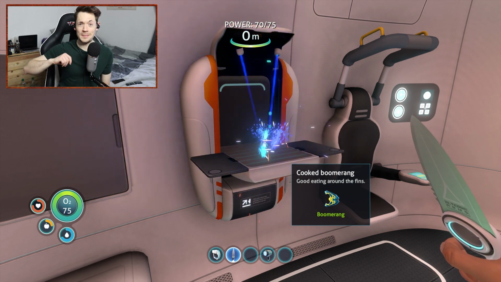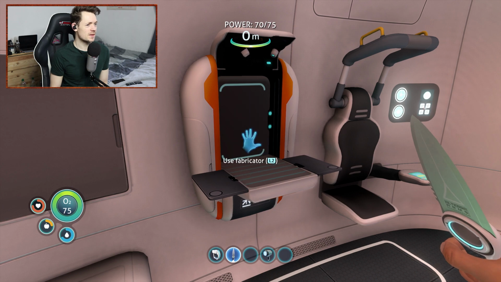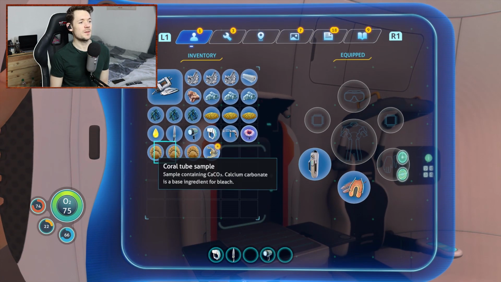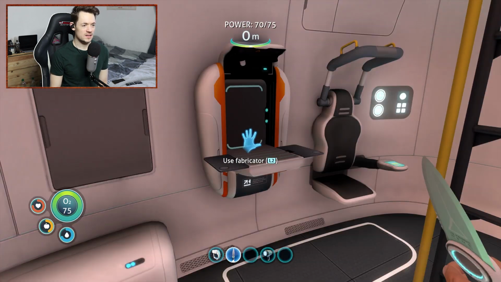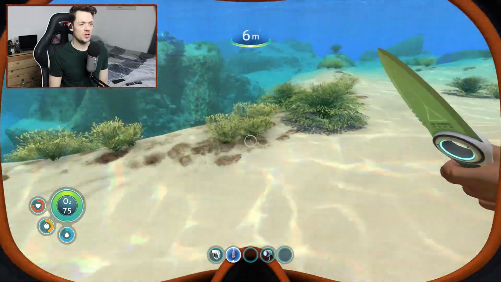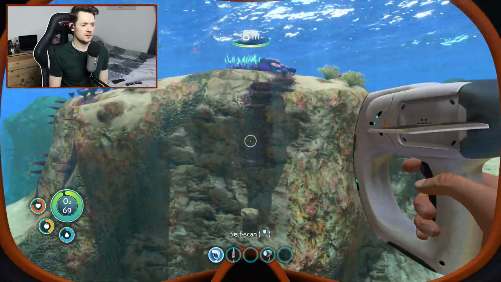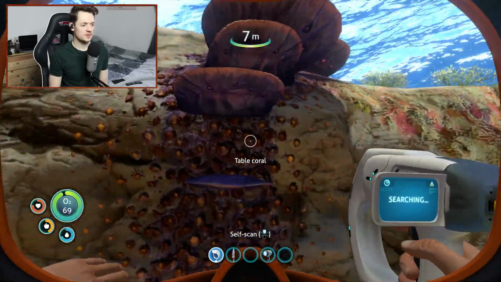I know what I'm doing. I'm getting my head around this game. You might say otherwise, but I'm so aware that I know what I'm doing. That's all that matters. Done and dusted. Right. What do we need? Coral. I need a coral sample. This looks like coral, doesn't it? So what was this? This was table coral.